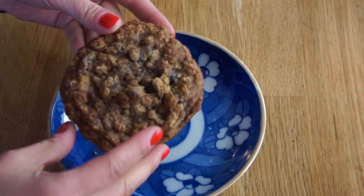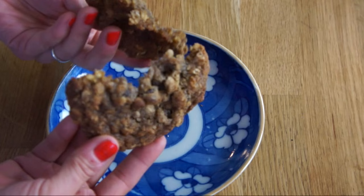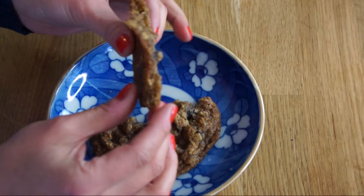That was a pretty straightforward cookie recipe. Now for the moment of truth — let's have a taste. Here's my beautiful cookie. I got about 14 of these cookies; they're pretty large. If you were to make them smaller, you would probably get a couple dozen. Just out of the oven, and it looks marvelous. It's a little bit darker than normal — this is how I like my cookies. I like them chewy, a little bit soft in the middle, and crisp on the outside. It looks gorgeous! The texture looks pretty much the same as normal, and you can see a little bit of the oatmeal in there as well.